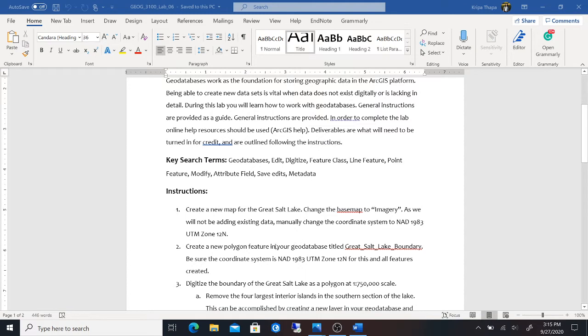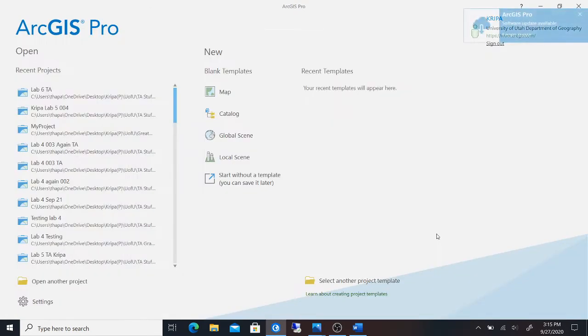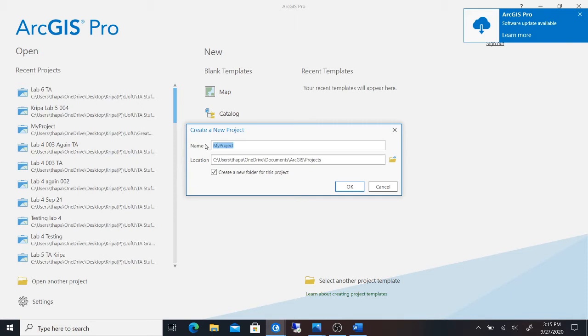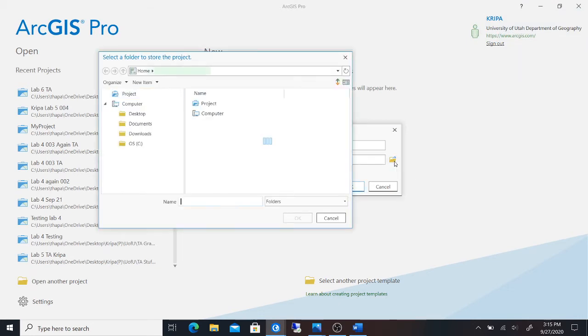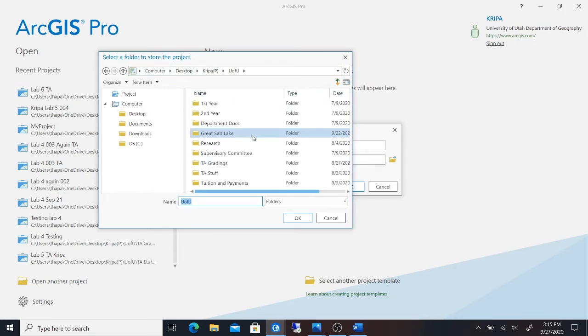Let's go ahead. So we want to create a new map for the Great Salt Lake. I can't believe we are halfway through our course, right? So we have 12 labs and we're already in lab 6. Time flies by. Make sure you're saving this in your desired location.